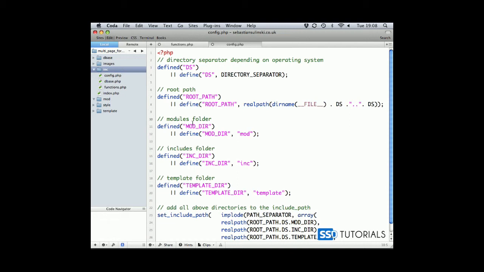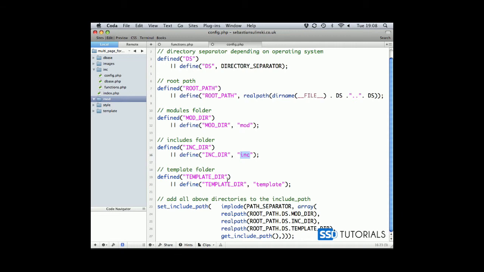Then we have the modules folder, which is MOD_DIR, which is basically our modules folder here. Then we have our Inc folder as well, and the template directory, which is our template folder. Once we've defined all these constants, then we are actually adding all these directories to our include path.